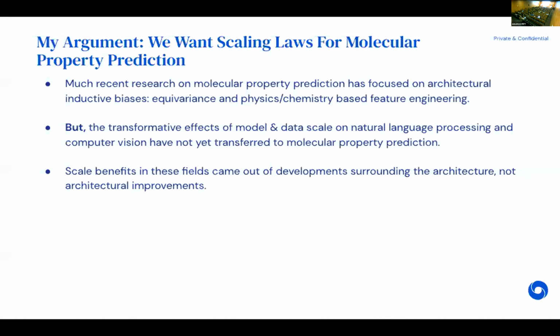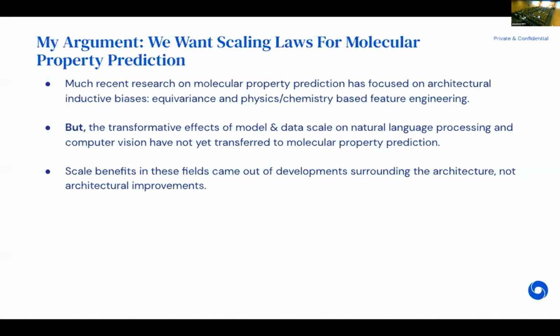The final observation that I would make is that the scale benefits that we've seen in natural language processing and computer vision did not necessarily come from new architectures. They're all transformers, sure, but when you have the effects of something like GPT-3, that's not just a transformer, it's the identification of a very good pre-training task and the ability to engineer that very well. That gives the emergent effects, not just the transformer architecture. So in order to get these scale benefits, you not only need a good architecture, you also need to pay attention to what you're training and how you're training it.